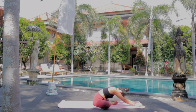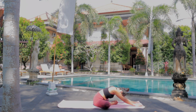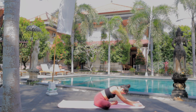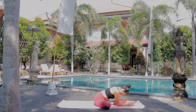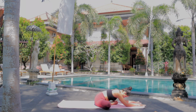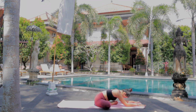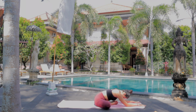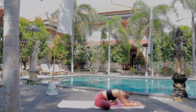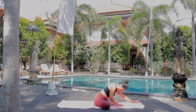Breathe. Try to create more length in the spine. Maybe you can lower your forearms down. Or if you can, maybe you can go all the way down. Hold wherever you are. You can also take a block and just place your forehead on the block. And with next inhale, we slowly come back up.